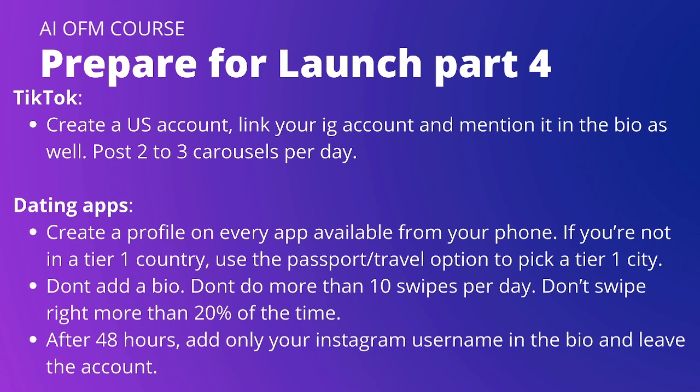But the whole point is you create the account, you link the private IG account in the TikTok directly. You also write it in the bio, like "my best content is on IG," and write the username. And then on TikTok, post 2 to 3 carousels per day. Don't worry about posting videos.